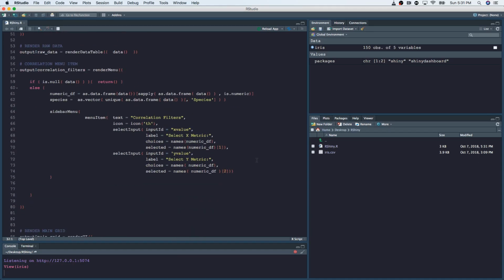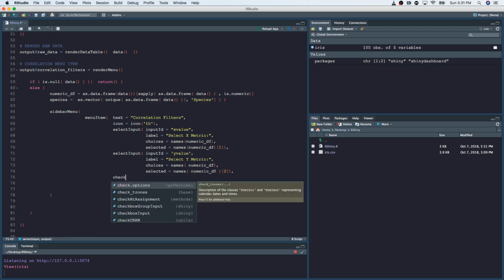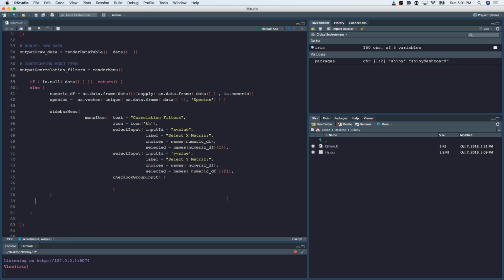If we go back here to select input, in fact, what we need for species is checkbox group input, like so. So now that we have the checkbox, let's see.